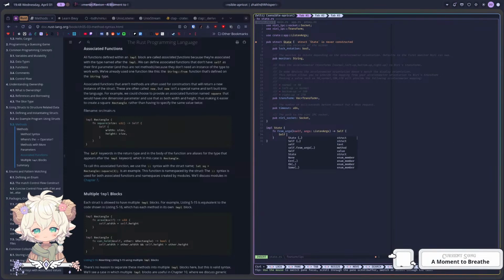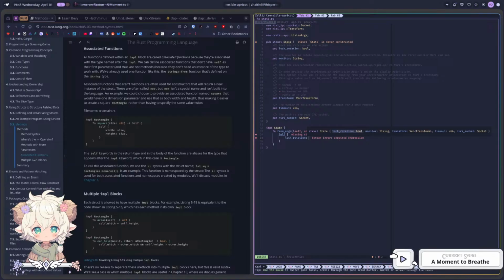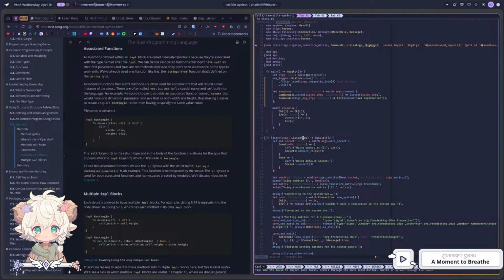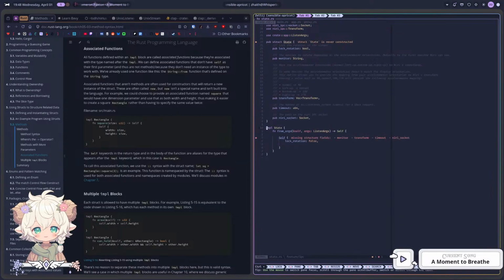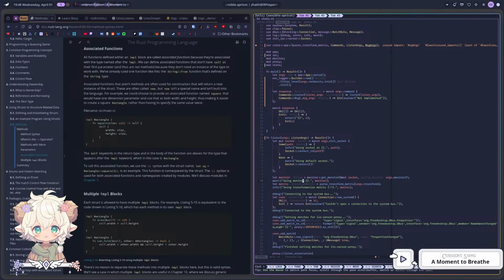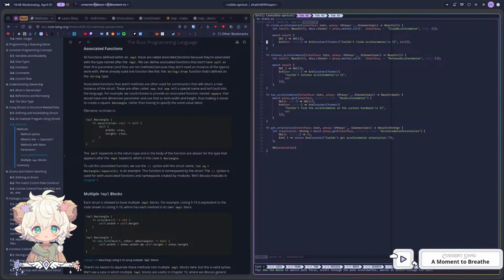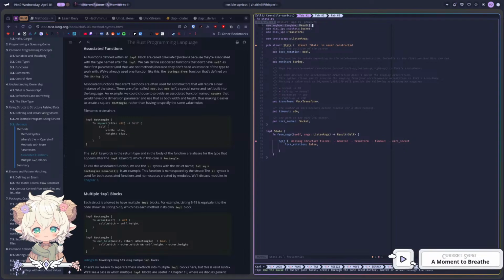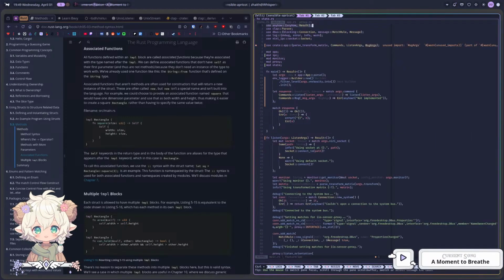So I want to return a self, right? Lock rotation will be false by default. And then this is where we actually offset the logic for getting everything. Which also means instead of returning a self, I need to actually return a result of self. I need the anyhow result again, because if I have an issue, I like to be able to get the error out of the way fast.